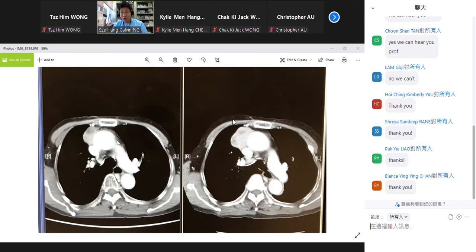So you don't have to worry about that. If it comes back to be a lymphoma, in fact, we rarely make the wrong diagnosis because lymphoma usually on CT is much more infiltrative. It's not like a bulging mass like this. And you have a slightly elevated LDH. And those things, if you're unsure, may already prompt you to do a biopsy. And that would give you the diagnosis, because you're thinking, okay, it could be a lymphoma.